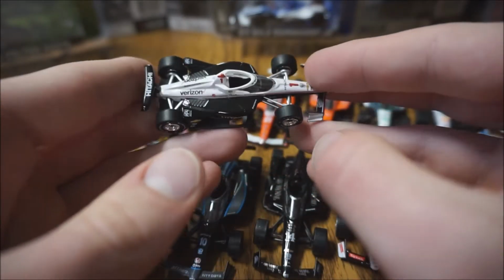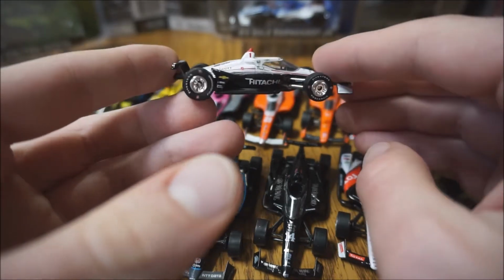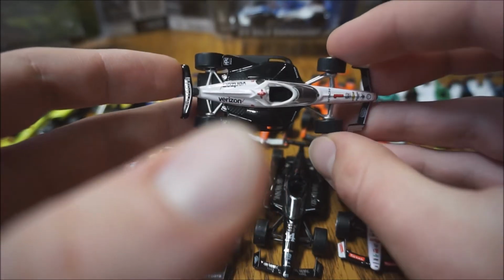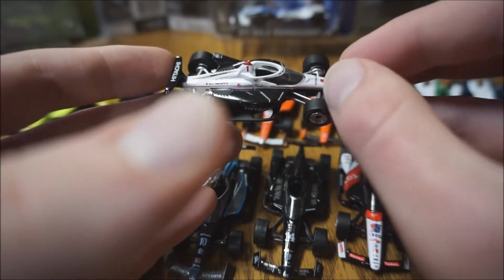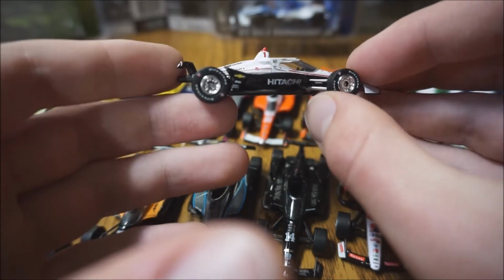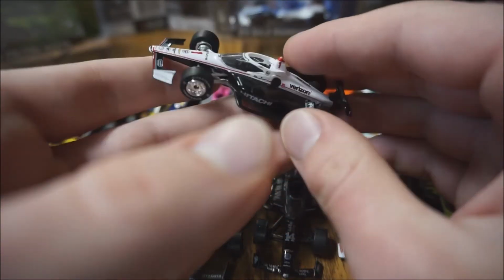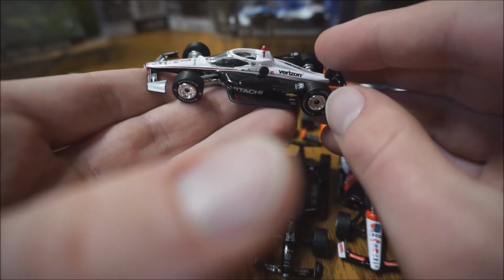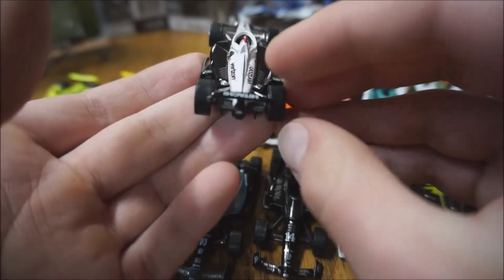Obviously he's got the number 1 because he's the previous season champion for the IndyCar series. So the champion does have the option to run number 1. I know Scott Dixon won in 2020, but for this year he's going to keep the number 9 and not run the number 1. So it is their choice. I don't know if the driver or the team usually chooses, but they do have the option to run the number 1 if they would like, but that's usually reserved for the champion. I know for the Indy 500, it is being run as part of a special tribute paint scheme, so there are some exceptions to that.